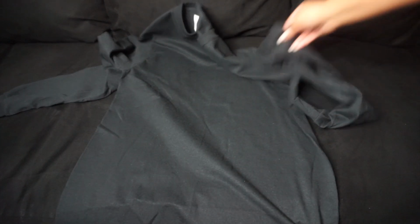This is the shirt that I'm going to use. It's just a regular Gildan long sleeve shirt. I know it's hard to see because of the black on black contrast, but that's what I'm gonna use. This is actually my first time customizing a shirt like this, so we'll see how this turns out.